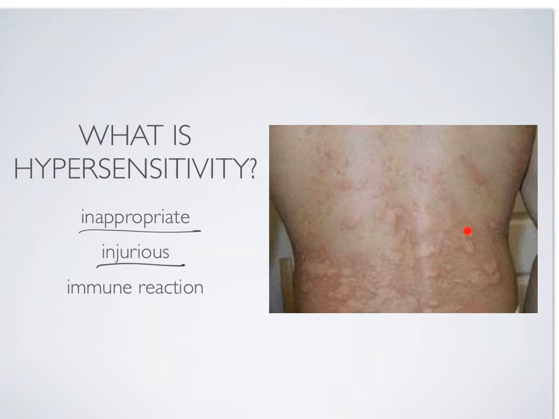You have redness all around this area. And if you were to put your hand on it, you would feel that there's warmth in that area. So all of the signs of inflammation are there. It's also extremely itchy. That itchiness is similar to pain. It's caused by the release of cytokines, especially histamine. So hives are a type of hypersensitivity.